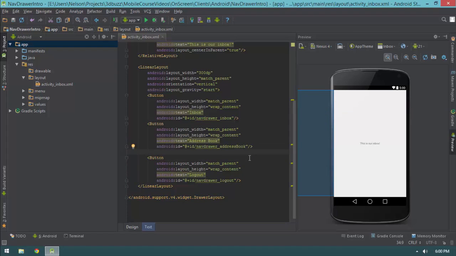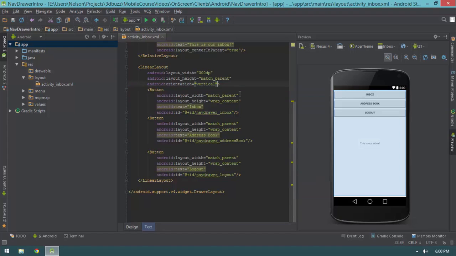Now, before I wrap up my navigation drawer for now, I'm going to do one more thing. I want the logout button to appear all the way at the bottom of the navigation drawer. A really easy way to do that in a linear layout is to insert an empty null view that will push it from those 3 buttons all the way to the bottom. Unfortunately, you guys can't see this. Actually, I can make you able to see the preview by simply taking out this layout gravity start. So now you see our navigation drawer just momentarily. I'll put this layout gravity start back in before we hit play.